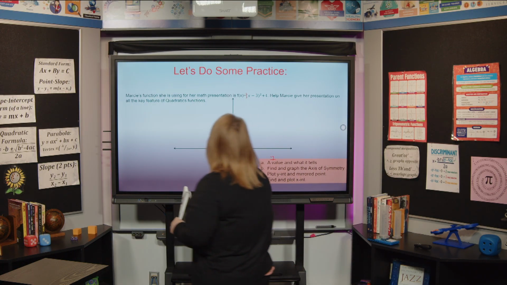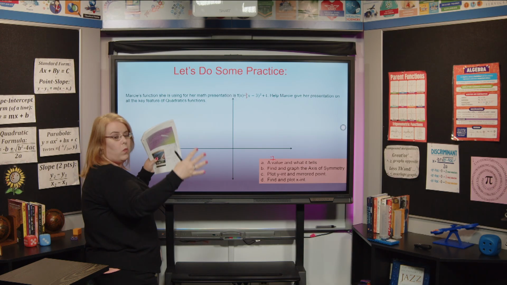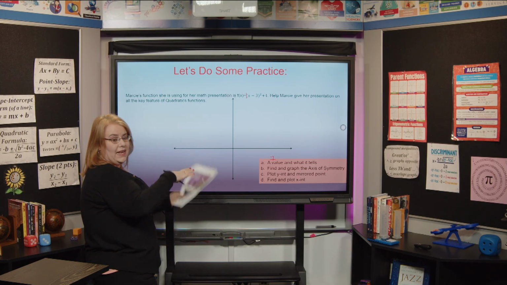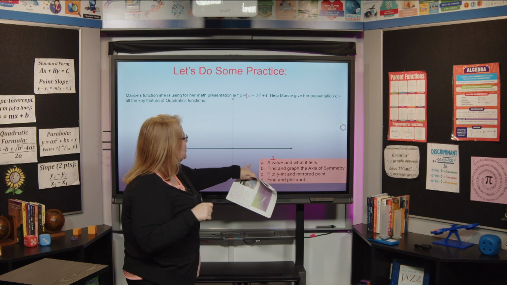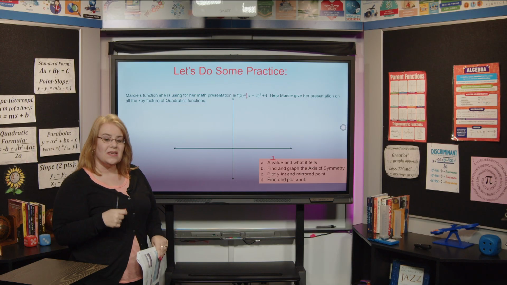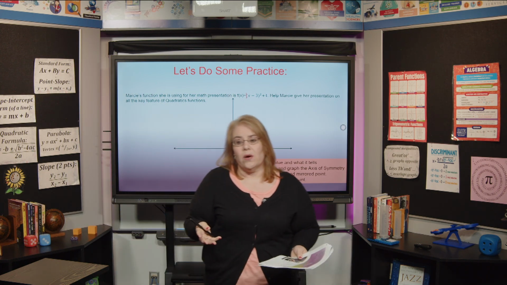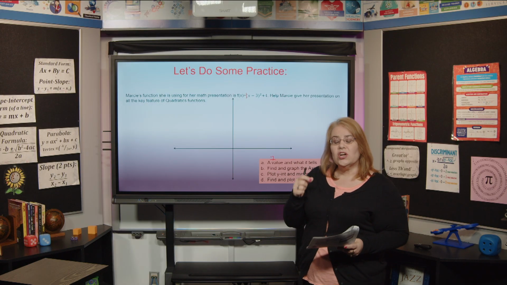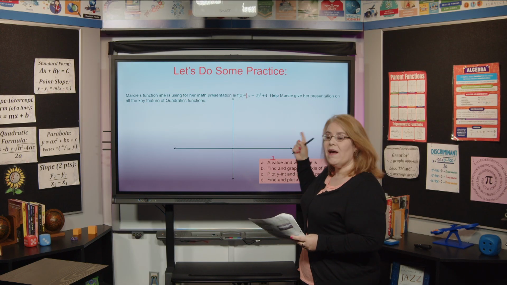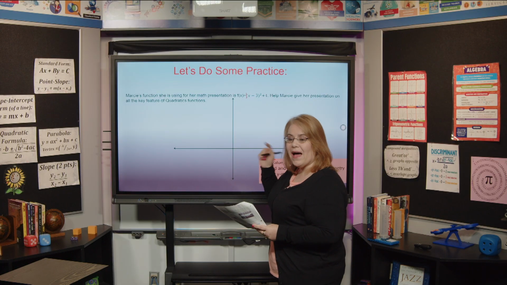Exactly right. I would say that it was going to stay the same width, not skinny or compressed like my parent function. Good job. Now it tells me to find and graph the axis of symmetry. Where did we find out last lesson that our axis of symmetry comes from? Exactly right. I need to look at my vertex coordinates. So where do I find the coordinates of that vertex? Exactly right, in my function.